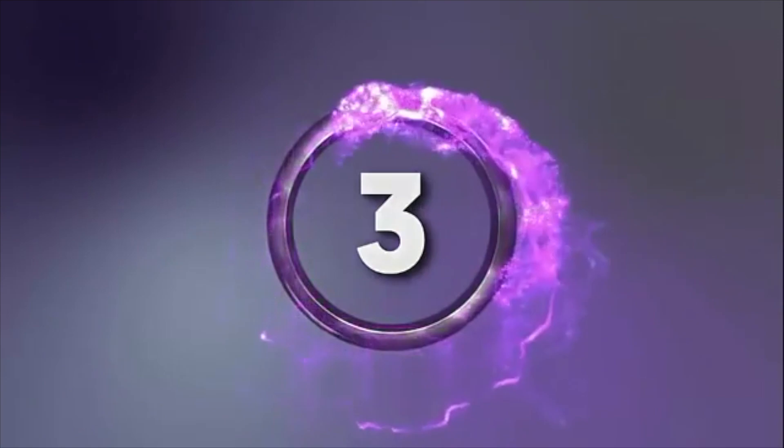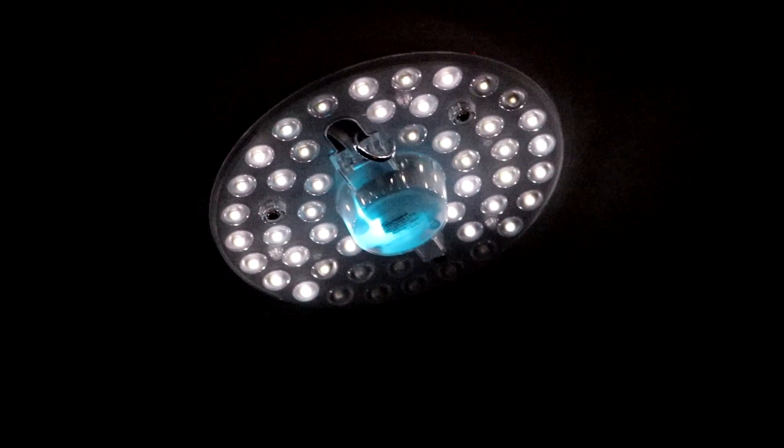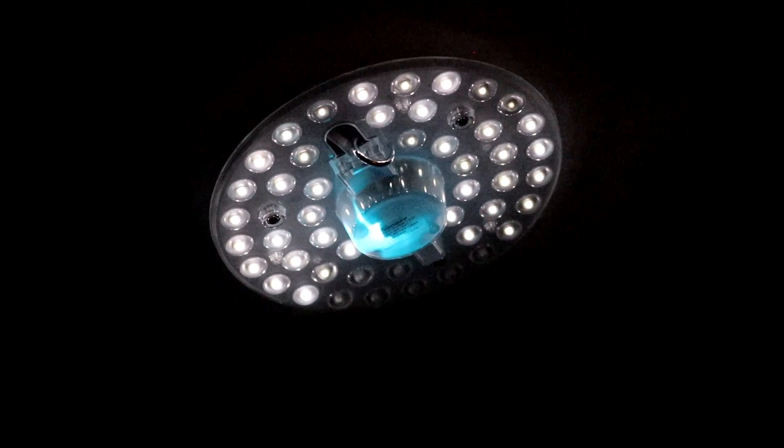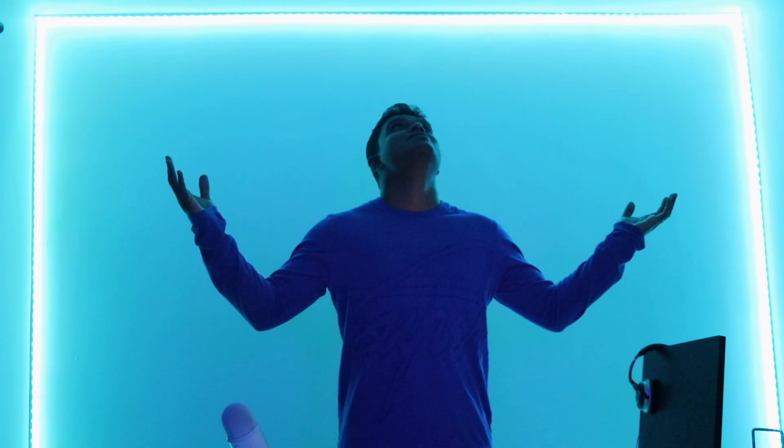Device number three is the Sonoff Wi-Fi LED ceiling light. I don't have a sample at hand but I have one installed on the ceiling in my room. To install, just remove your regular bulb socket setup from your ceiling and replace it with this LED panel. Connect the wires live to live and neutral to neutral. Then, same as before, connect the device to your home's Wi-Fi network using the EV Link app, and connect it to the Amazon Echo Dot using the Alexa app. Once done, read the Bible — Genesis chapter one, verse three. Alexa, let there be lights. Okay. And you will see that it is good.